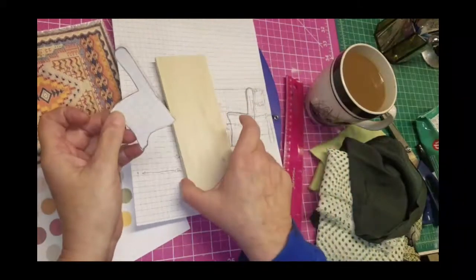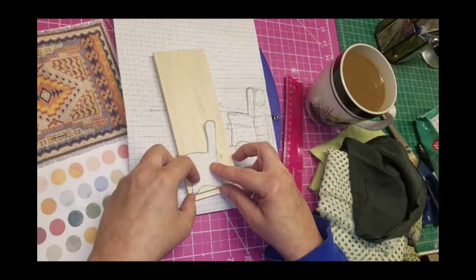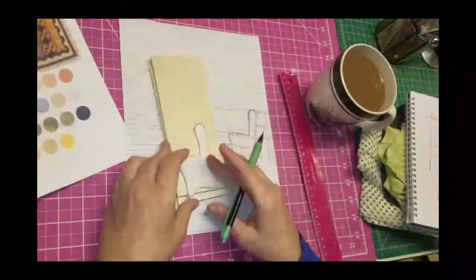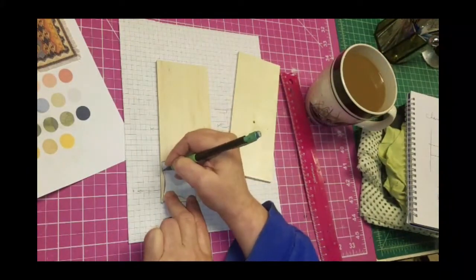So I'm going to just put it down here and draw this around. And I think what I'll do is I will kind of tack these together with a brad, and then I will take it to my bandsaw and cut them all out at once.